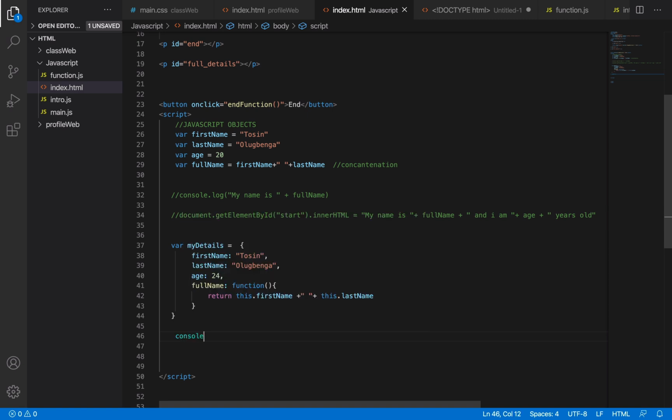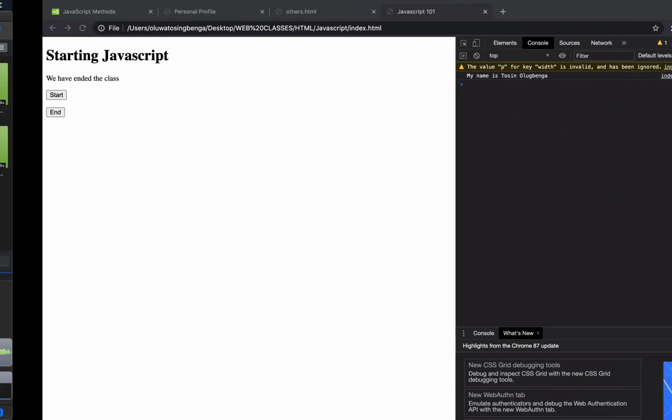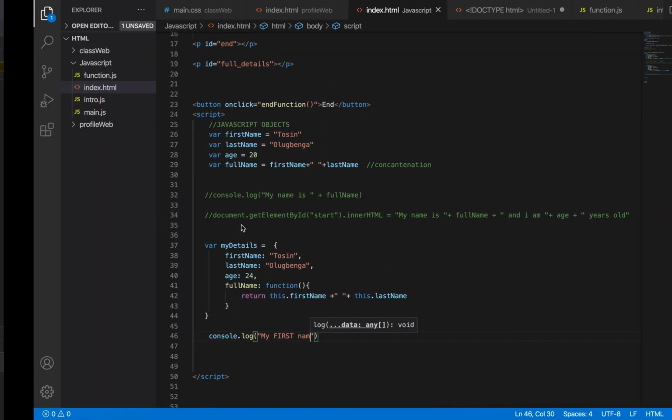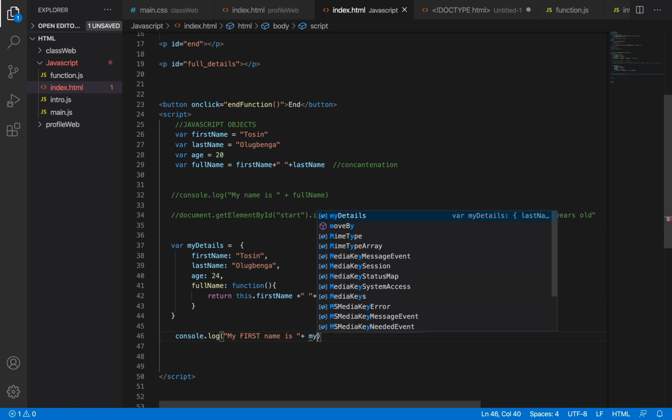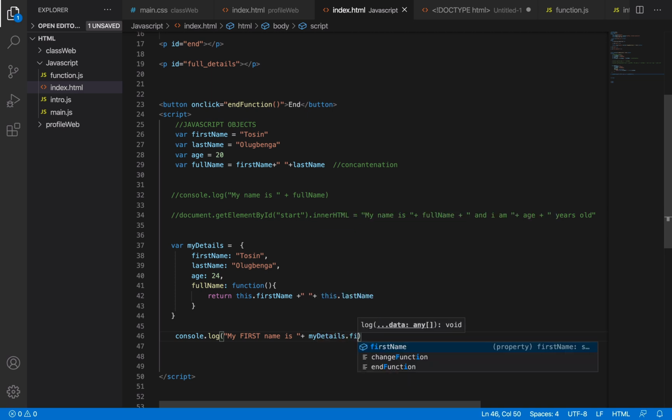So if I do console.log, that's where we're going, accessing properties of an object. So if I want to, I can say my first name is, space, then I will concatenate it. myDetails, because I want to access this, myDetails, can you see, dot firstName.